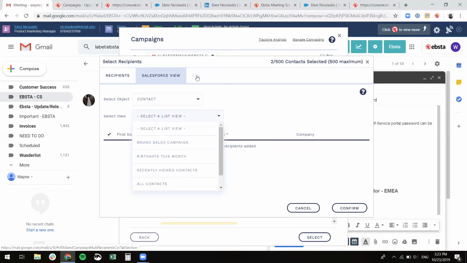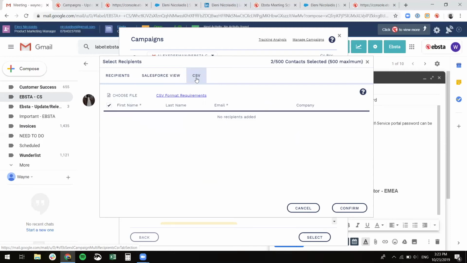The final thing you have is a CSV doc. This is probably what I use the most. It allows you to create just an Excel doc. These are directions. All it requires is just 4 simple headers: first, last name, email address, and company name. But as long as it's formatted correctly as a CSV file, you can upload that directly here. And then, of course, keep that on hand.